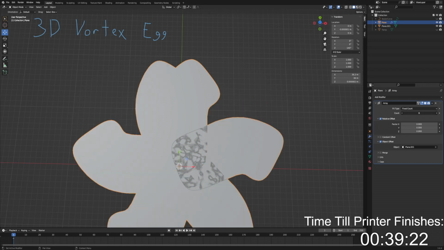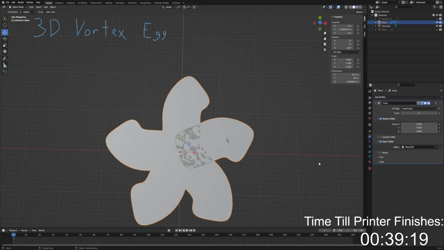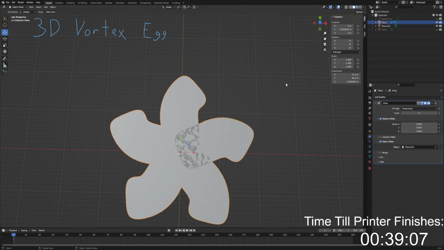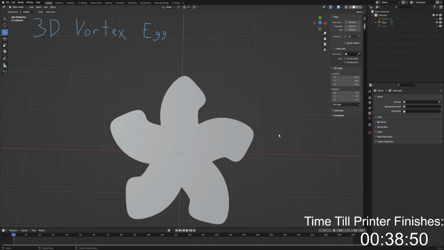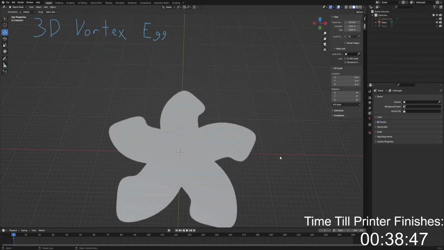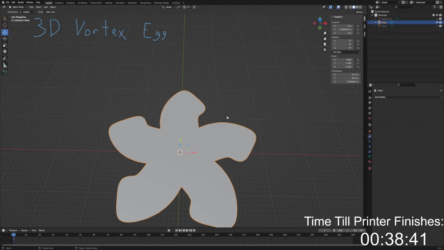Oh, I think we got it. But is it because this is like not 0? There we go. Yep, it was because it was not 0. All right, let's apply that. I can go ahead and delete that. So that's how I did it last time. When I set it up, I must have changed it.